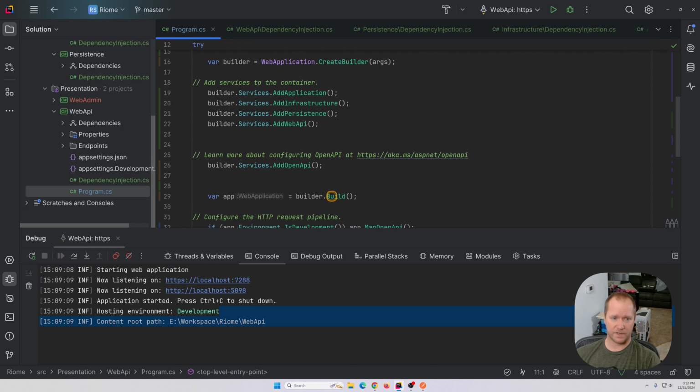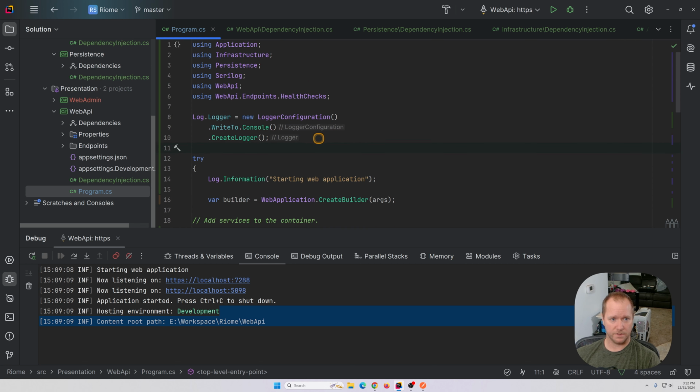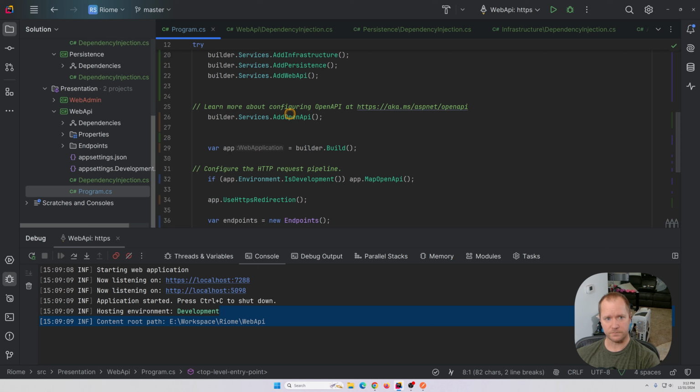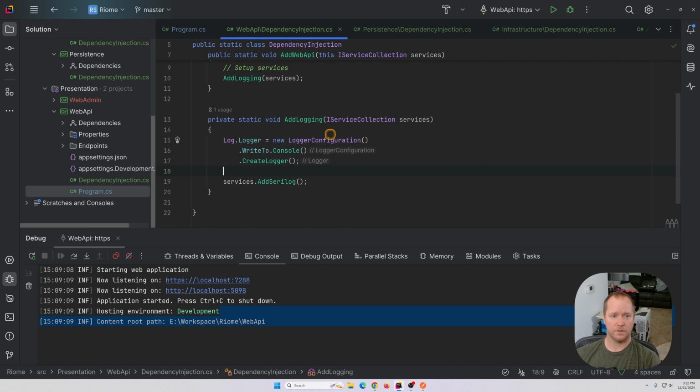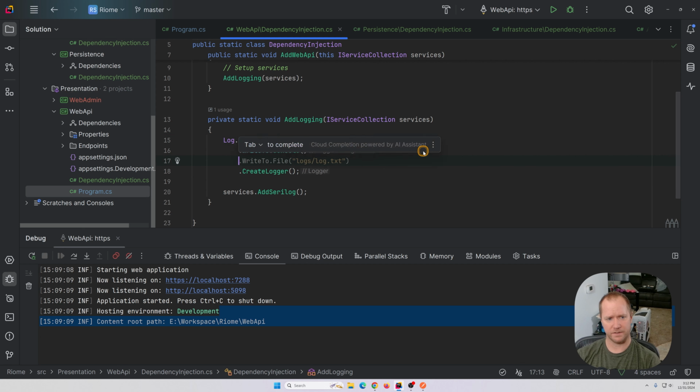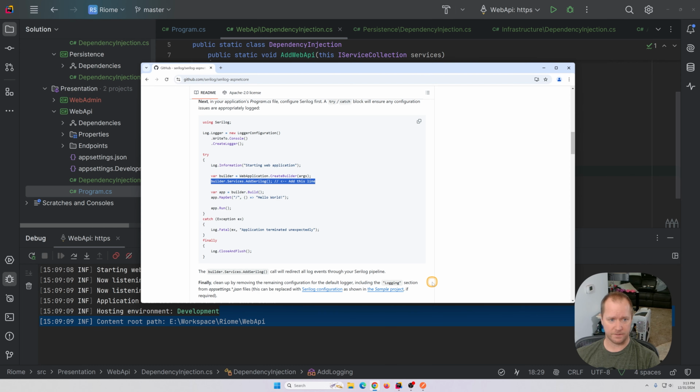In order to do file logging, what we're going to do is copy this and go into our add web API where we're setting this up. We'll want to modify this. It's really going to be more of a write to file and then whatever the file path is. It'll look something like this, but I don't remember it, so let's go find it.